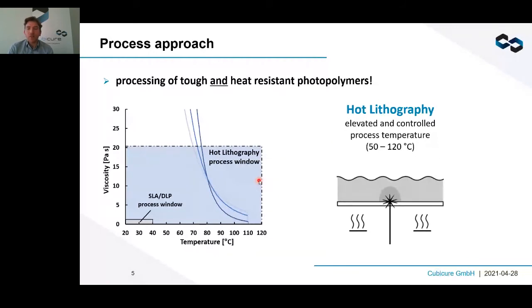And to do so, you will see that later on pictures and videos, we always use some kind of coating process to bring our viscous materials to provide them to a process zone. And we also use heat to limit the viscosity to a reasonable number. As you can see here, we use up to 120 degrees C in temperature. And at this temperature, we can process resins up to a viscosity of 20 Pascal seconds. To give you an idea, 20 Pascal seconds of viscosity, that's somewhere between honey and toothpaste. So it's already quite viscous, but our machines are able to process these viscous materials and slurries.